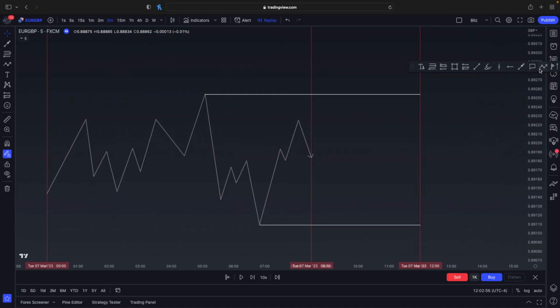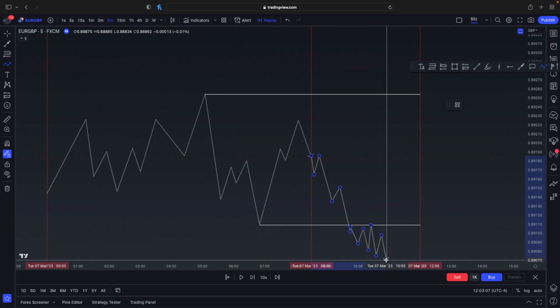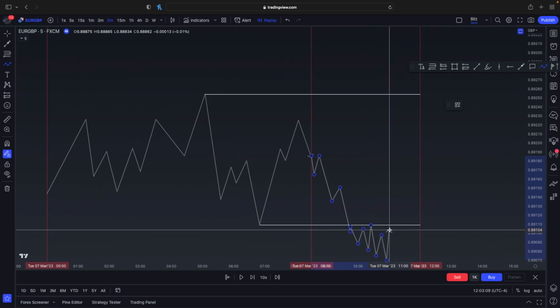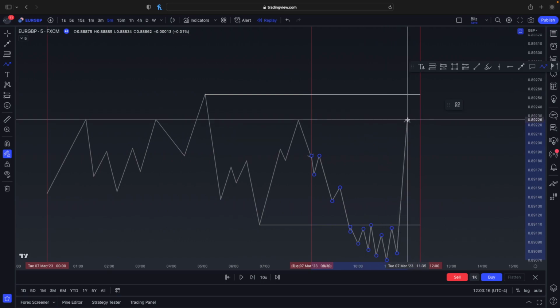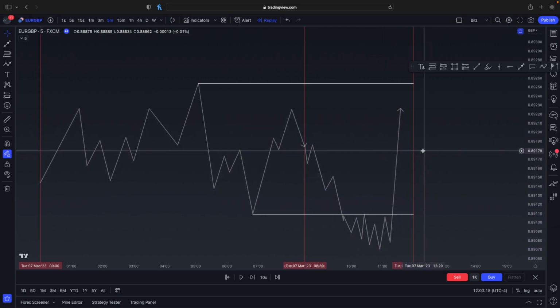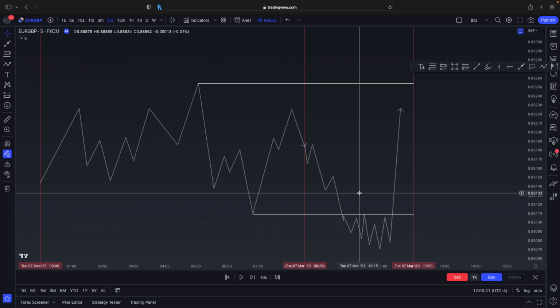So if we're going to enter buys, however, what might happen is we might get something like this, okay? Price might drop down, boom. We might have a market structure shift and we might lose a trade, okay? And then we still carry on dropping down and we get a market structure shift right here. But after we got the market structure shift with some displacement, retrace into some fair value gap, target the recent swing highs really, okay? So there you go, that's what you're going to target, and then it's most likely going to touch. You're going to get losses, however, most of the time you're not going to get losses. 70%, 60% of the time, or 80% even, you're not going to really get the losses, okay?